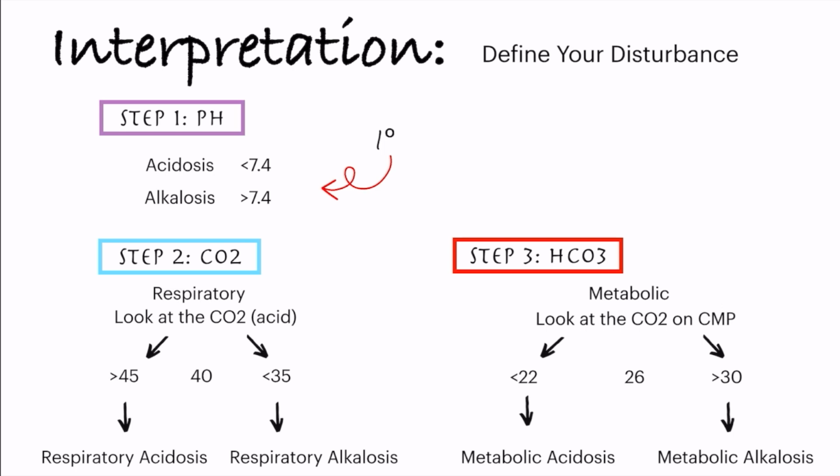For a compensation standpoint, it's really important to just look at that mid-range number. Right in the middle of our normal carbon dioxide levels is 40. Right in the middle of my specific normals for metabolic bicarb is 26. You're going to want to change those numbers on the metabolic side to what's normal at your institution and find out what the halfway point is. A little bit later on, we start getting into equations to determine compensation. We're using these numbers, friends.